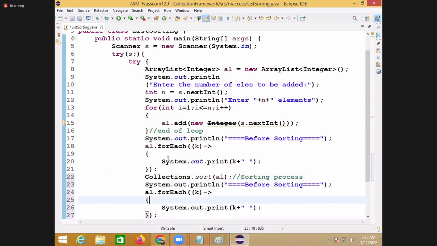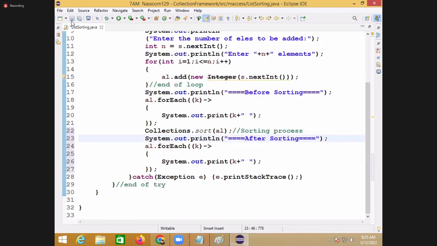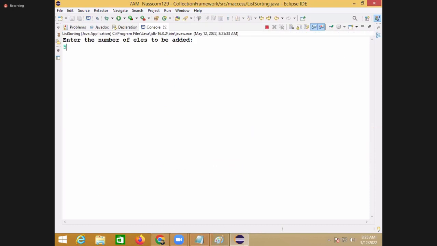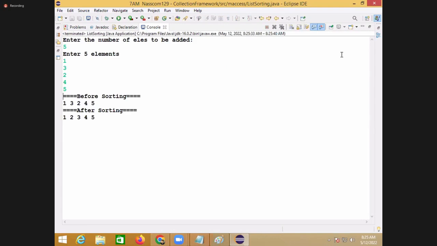After sorting is completed, I am displaying now. Enter the number of elements. 1, 2, 3, 4, 5 after sorting.